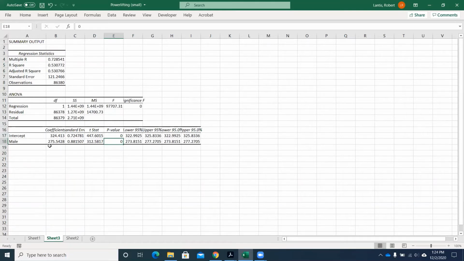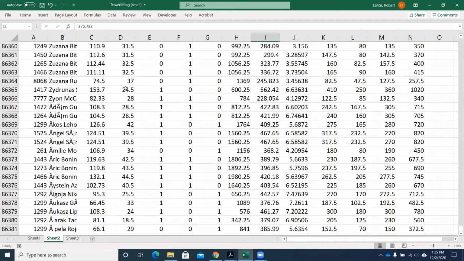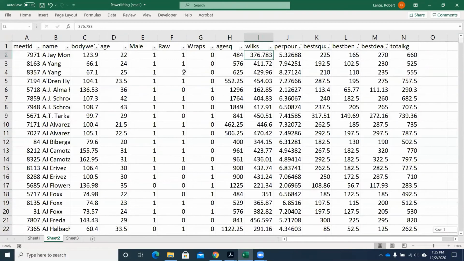Now, the problem is, we've omitted a lot of other things that matter. And if we look at other sources, we can pretty quickly determine that the average weight for males in general is much higher than females. And specifically, it's probably going to be quite a bit higher when we're looking at individuals performing at these powerlifting meets. So we want to control for their body weight, right? So let's control for their body weight and age here.